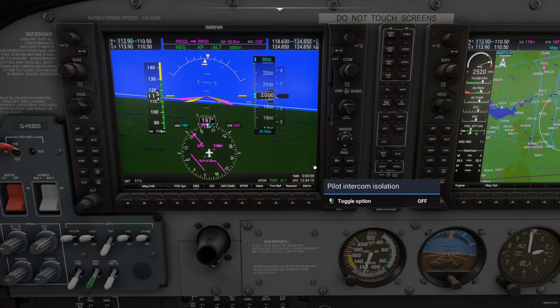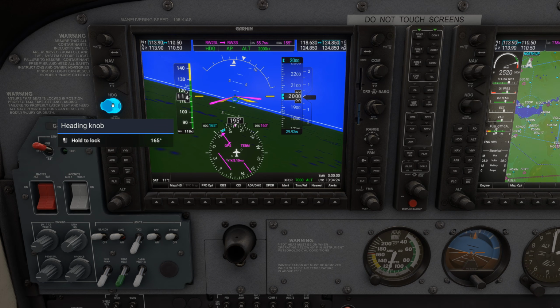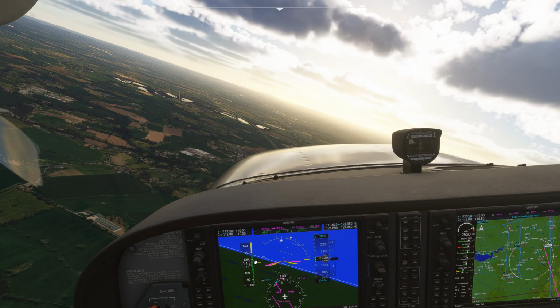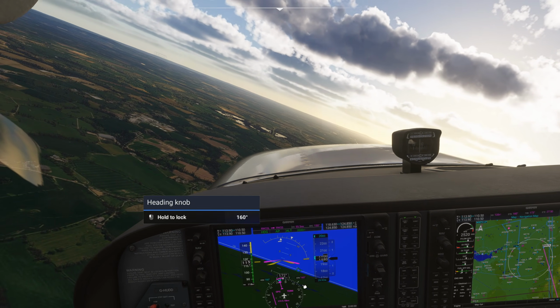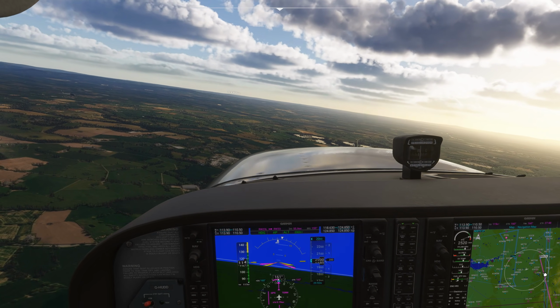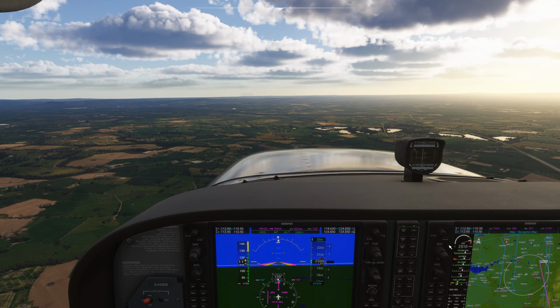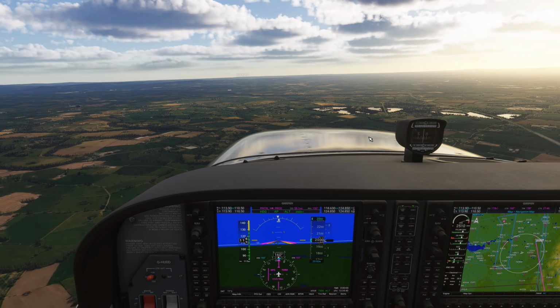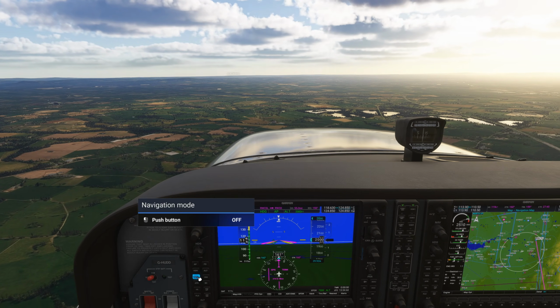Shift and 1. Using this number here, get it to 160, and the autopilot will follow that. So you can see the autopilot following whatever we're setting our heading to. 160. There we go. And it's turning to 160 degrees. You can see on this now we're getting closer to that magenta line. We can already click now. We're in heading mode, yes, but we can click navigation mode. Watch what happens when I click nav mode.